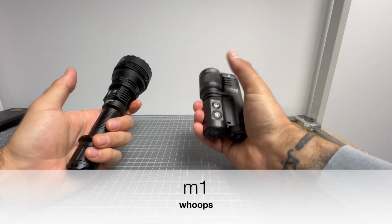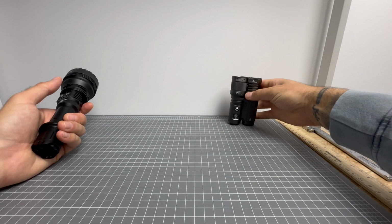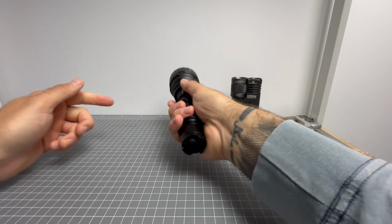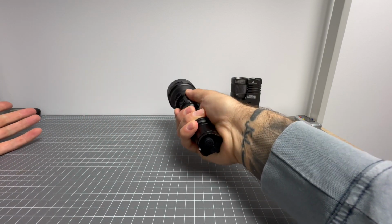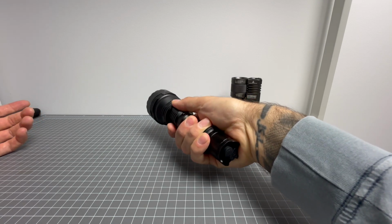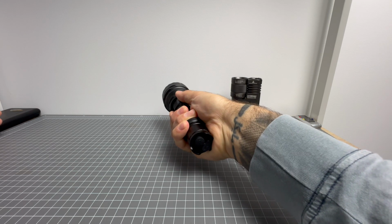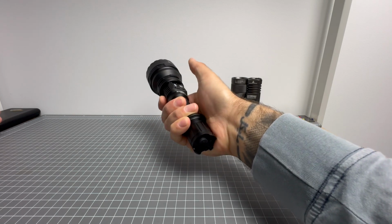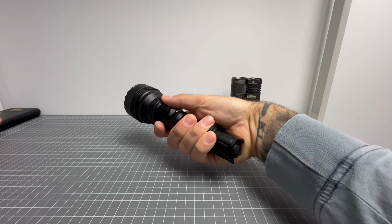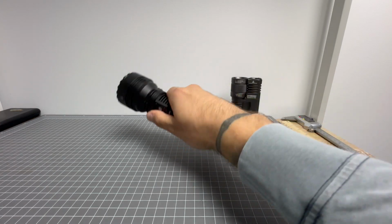But in terms of ergonomics with the M2, it's nice. However, putting the M2 to the side for a second, in my opinion, it doesn't stand up to the W35 in terms of ergonomics and feel. This thing is a proper feeling light in your hand. It's just proper.